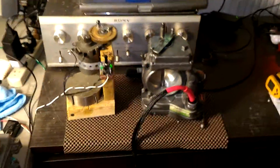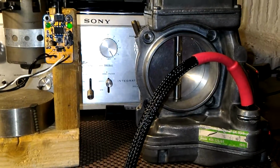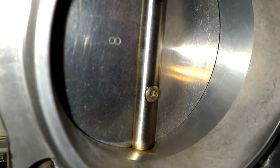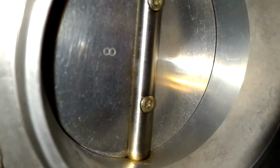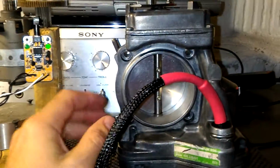So that's basically all. I can shut it down and reactivate it so you can see. So let's shut it down. That's off. So you're gonna see the unit twitching for a second. That's energized. One more time. Off. On. So when it's energized like such, that means that it is correcting your idle speed right now.